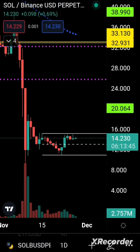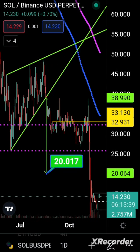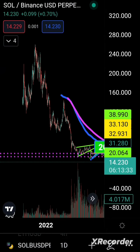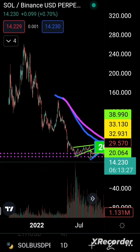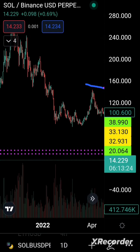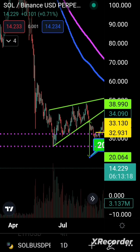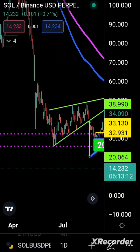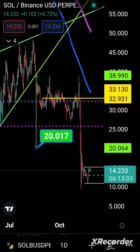Welcome to More Trades. This is another update on Solana. I wanted to give you more insight into what Solana has been doing for the past several months. We came down from around the $260 range and formed a bear flag after a bear flag — they were all playing out. Even down at the June lows, when we started forming this rising wedge, I had a target for Solana of $20, and we came down to it almost exactly.